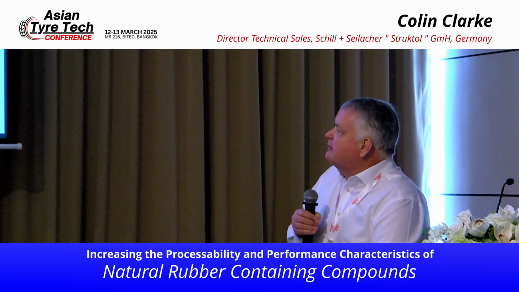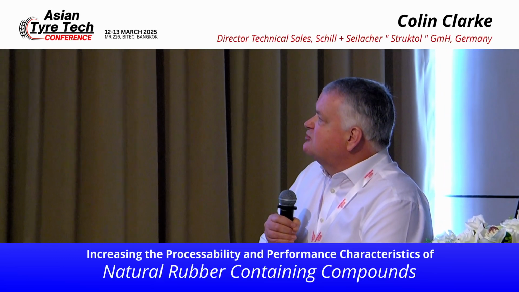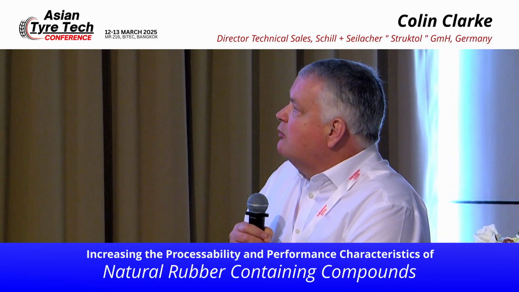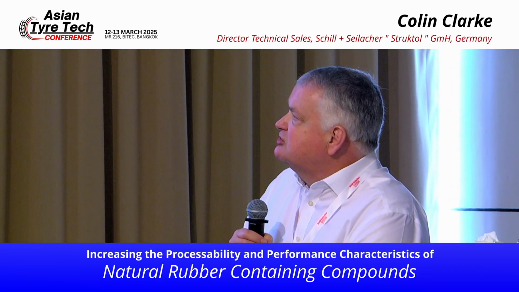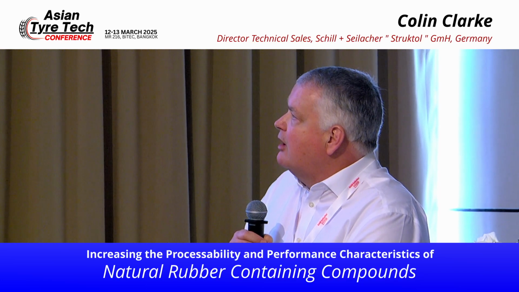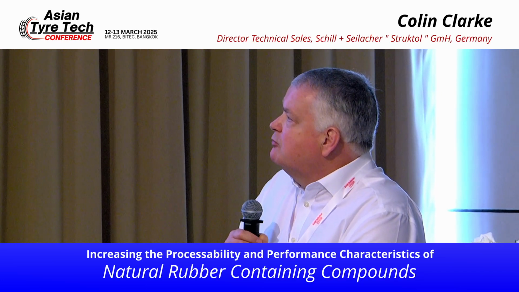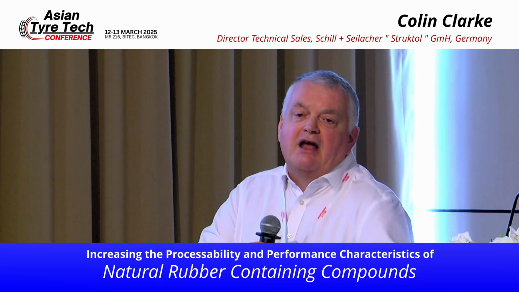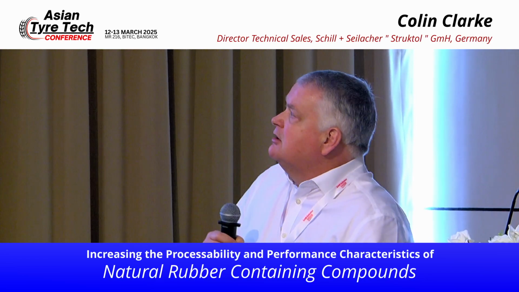You can see the control compound before mastication in black. We have some very long chains in natural rubber, more than 10 million units. And we want to reduce this long chain material. This is difficult processing, very, very high viscosity components, but we don't want to increase too much the short chain material because this harms the strength and the elasticity of natural rubber.